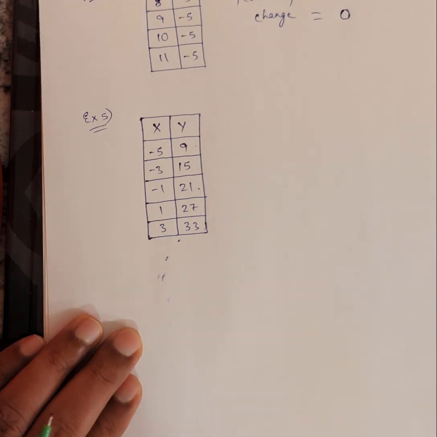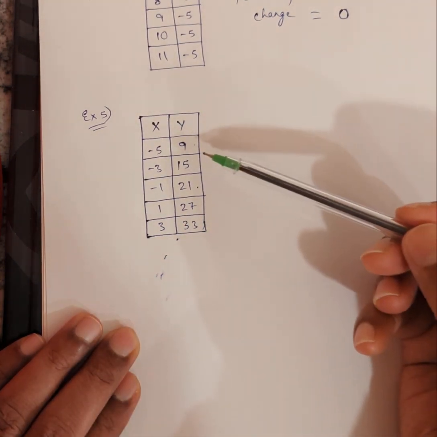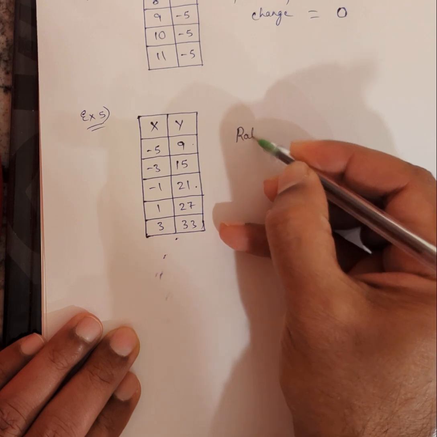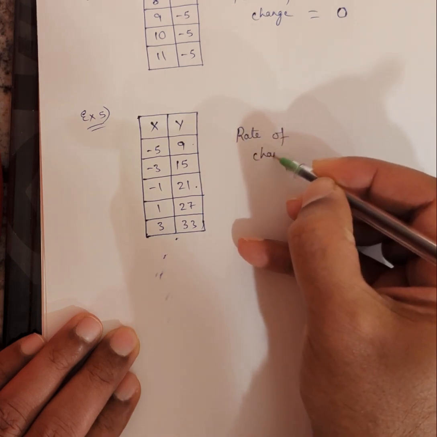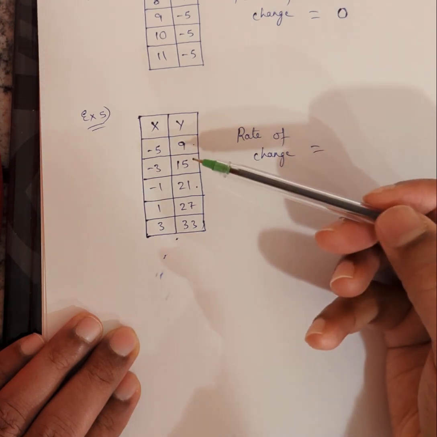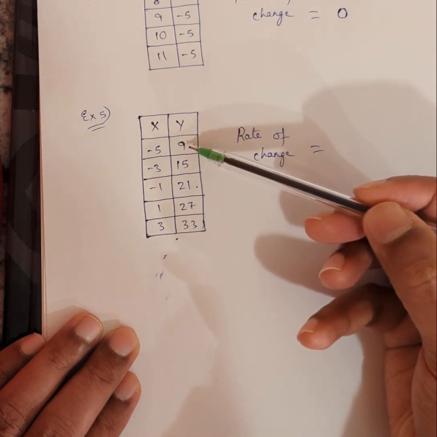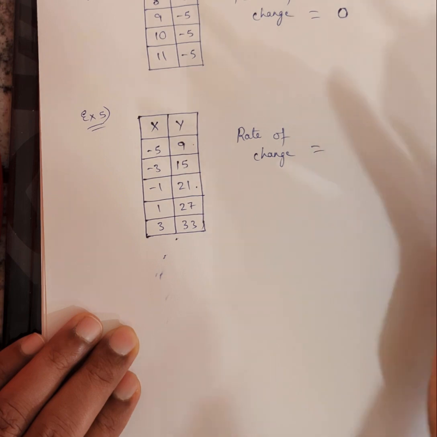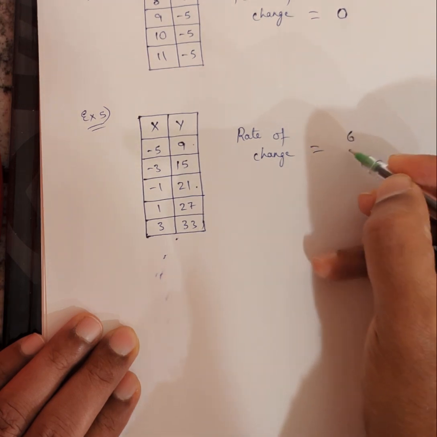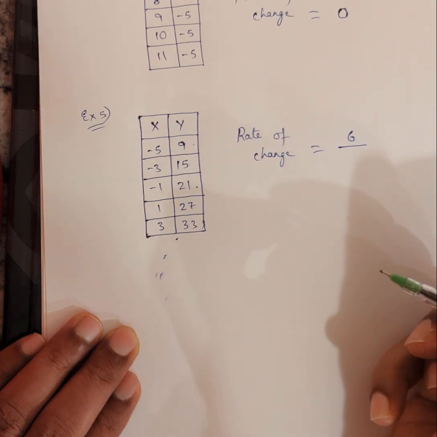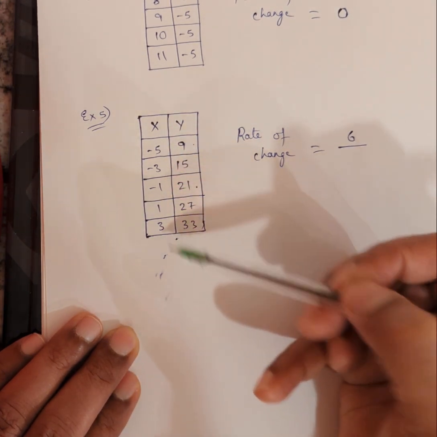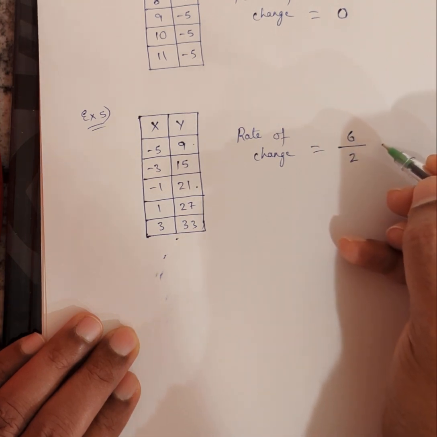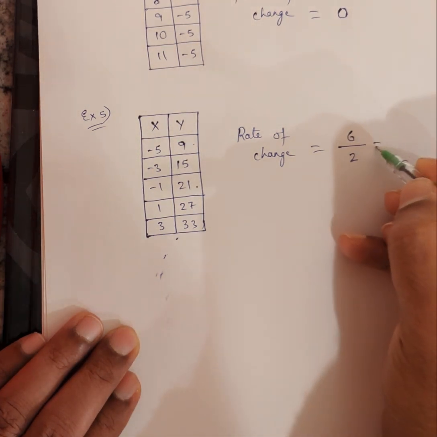Now these numbers are getting a little bit bigger, but you might have already noticed that y is going up by 6. So what is the rate of change? This time I can't say that the rate of change is 6, by just looking at how much y is changing by. So y is changing by 6. That's going to be our rise. But we have to divide by run, which is actually 2 in this example because x is going up by 2. So 6 divided by 2 is the slope or the rate of change. So that's going to be 3.